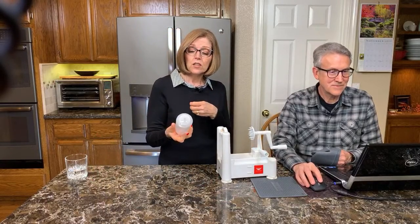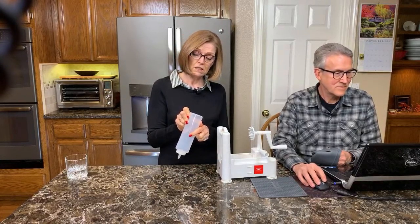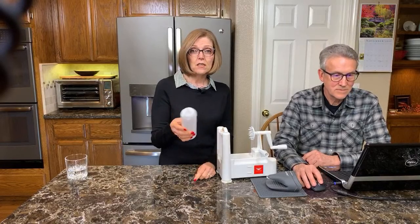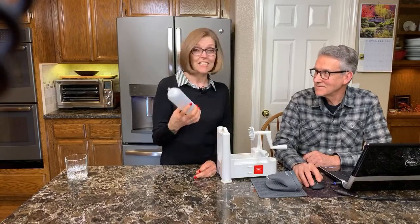This is a BPA-free little squeeze bottle — a Tablecraft brand squeeze bottle. It's really nice if you want to do something a little fancier on your dishes when serving for yourself or company. I like pretty food, so I try to make my food look nice on a daily basis, whether I'm the only one seeing it or serving guests.